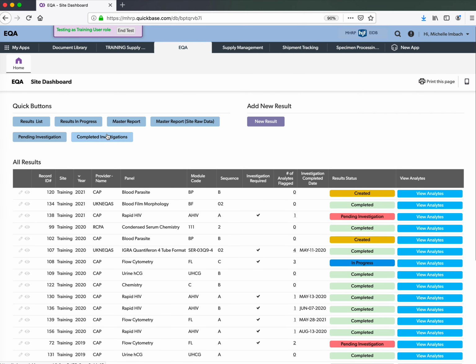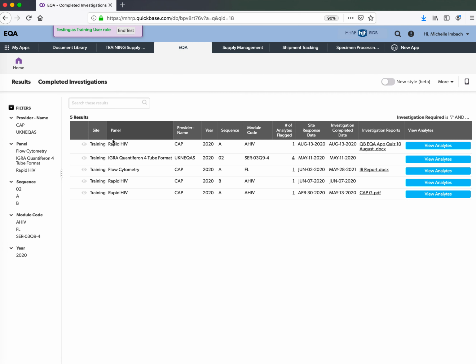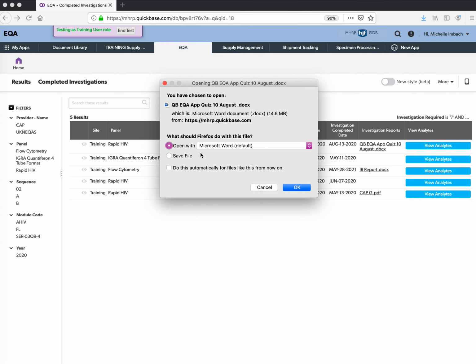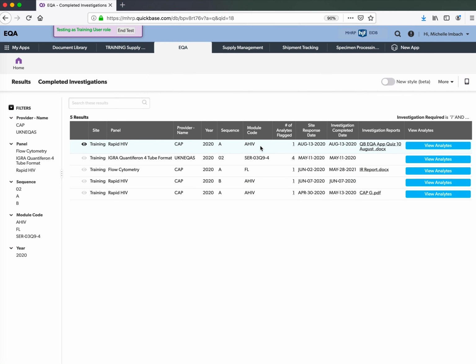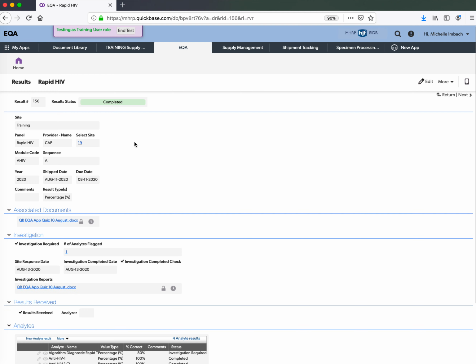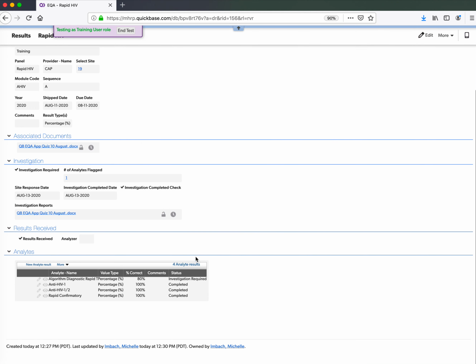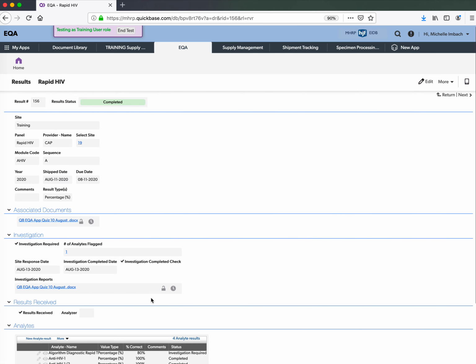And last, completed investigations. So these are all investigations that have been completed. You'll be able to quickly access your investigation report. I can just select that investigation report and it will immediately take me to my download field. I can select on that record and it will bring me to the detailed information.